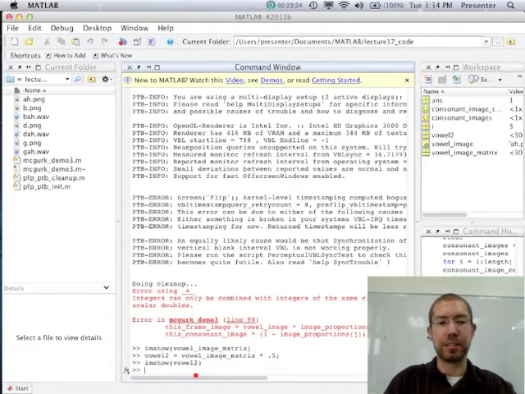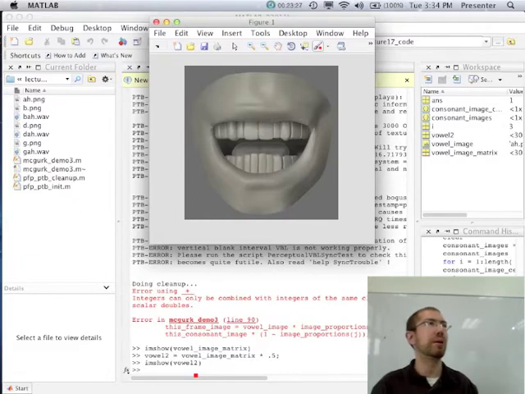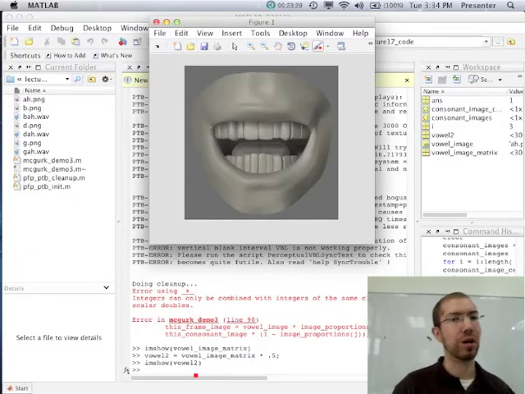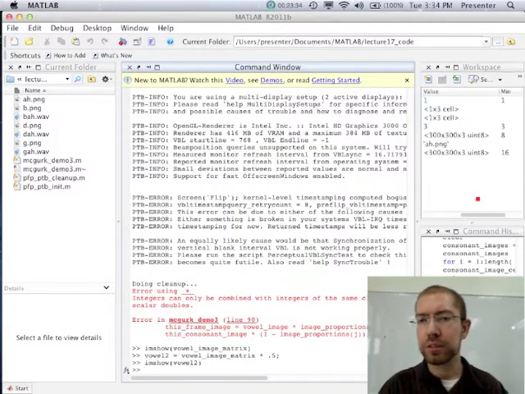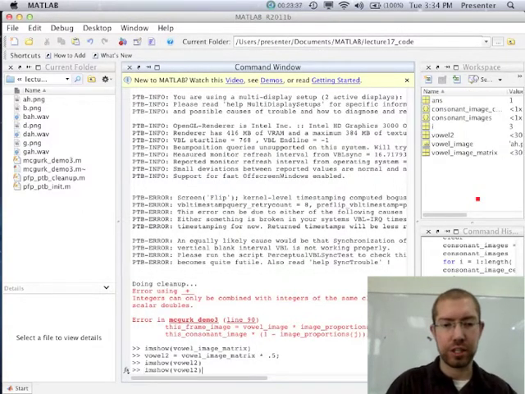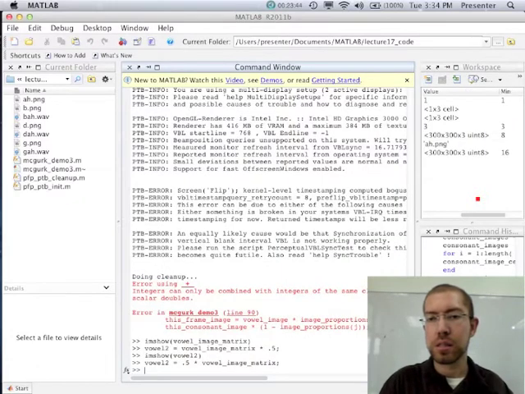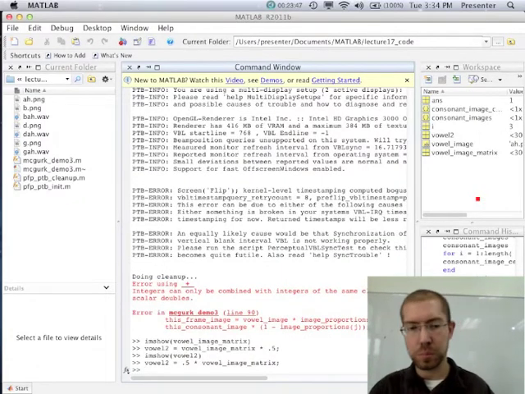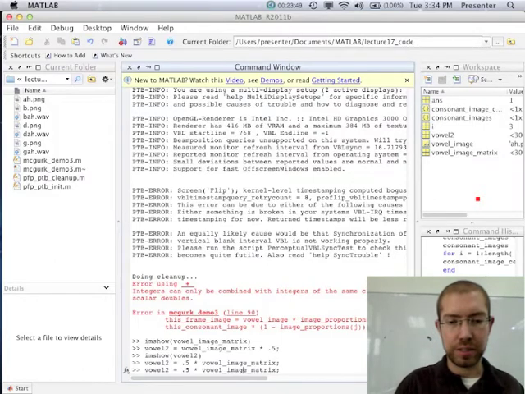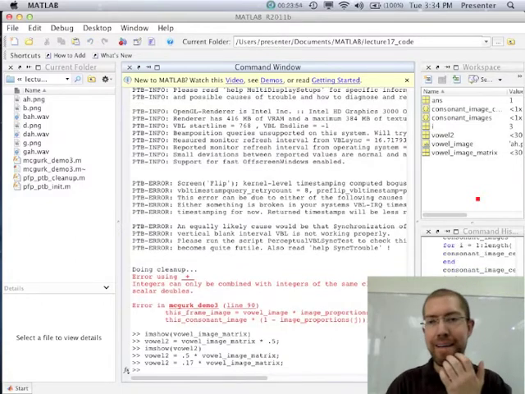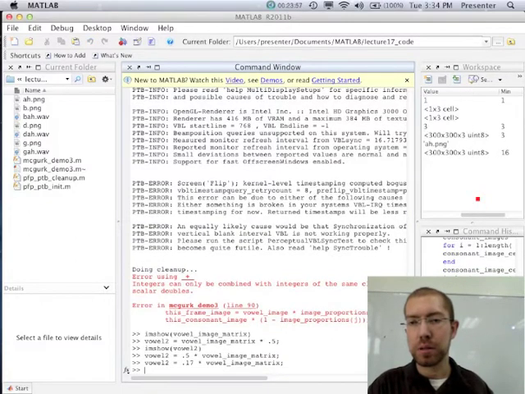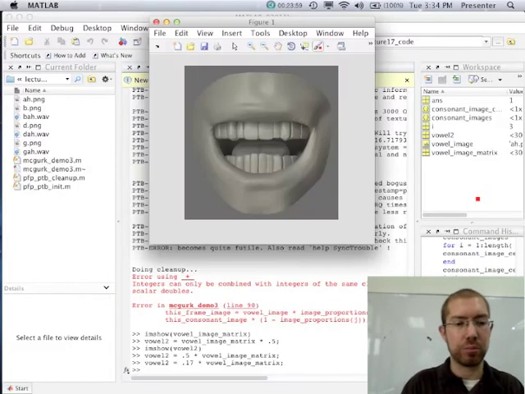So what we basically did by multiplying it by 0.5 is we made it darker, right? Because we make the brightness half all the way around. But that's interesting that it's still a uint8. Let me just check something here. It might depend on the order that we put things. No, that's all right. Let's try something else. Well, no, I don't see why that would actually cause a problem. So let's try this.